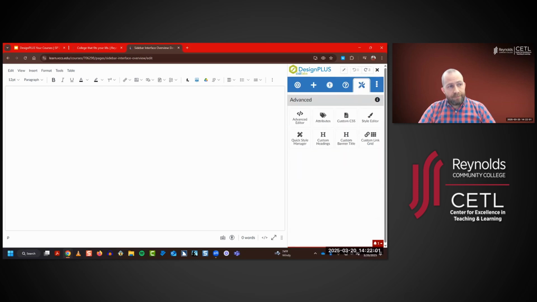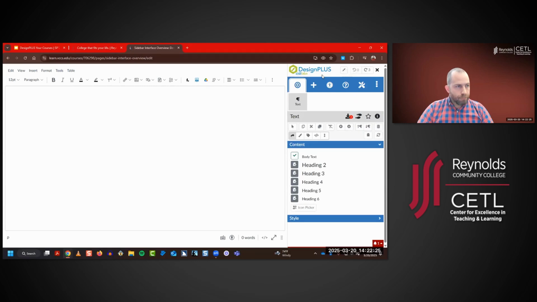You've got our advanced tab here. You don't really need to mess with this. This is mostly for administrators and very advanced designers. But next to that is the three-dot menu or the More menu. Here you can arrange content. We'll look at this a little bit later. Preview content, and then user settings. So any questions about that main navigation before we jump in? Pretty straightforward. Okay.